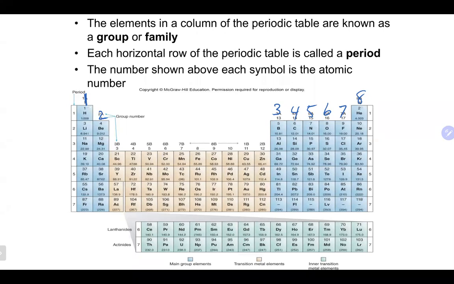They don't count in terms of group numbers, how we number groups on the periodic table. They are a special set of elements that we'll talk about in just a second, but we don't usually use group numbers to refer to those. And some periodic tables like we see here and up there as well will just go from 1 to 18. But very often and most times during chemistry, 1 through 8 is what we use. 1, 2, skip the middle, 3, 4, 5, 6, 7, and 8. Going from left to right, those are periods, and there's 7 periods on the periodic table heading in this direction.